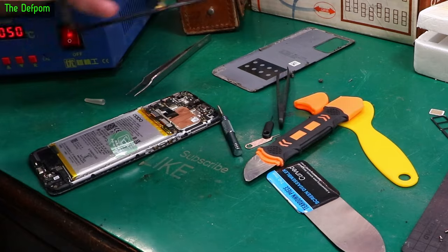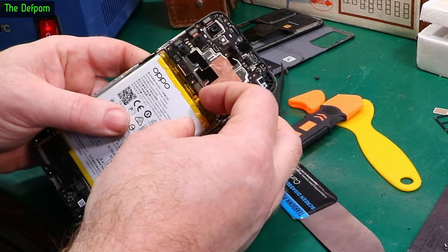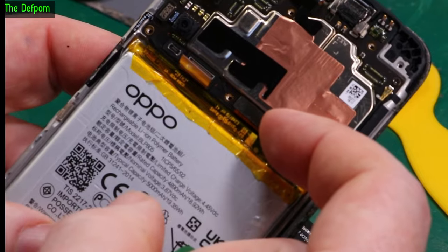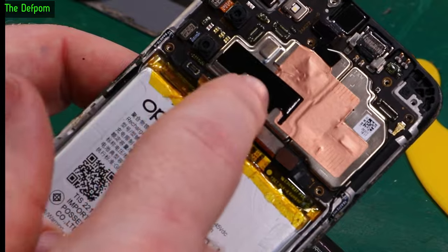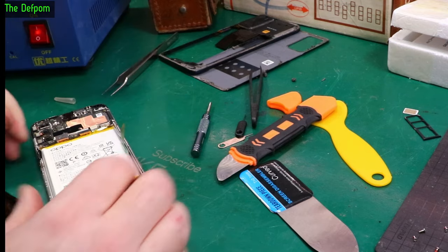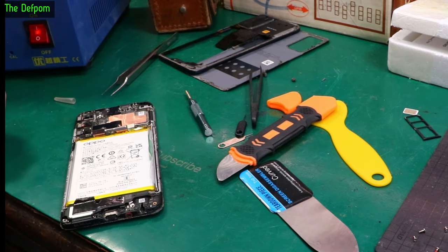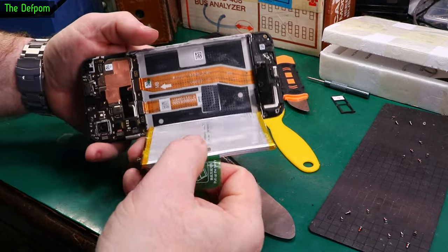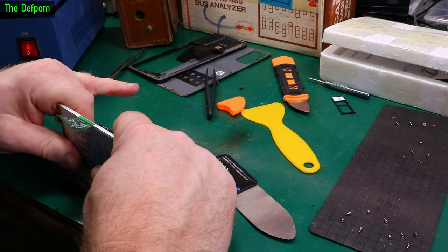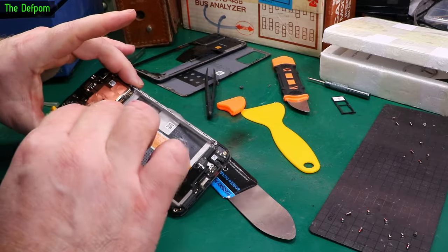It's going to need to pop off so we get the bezel out of the way. There's the battery. We'll also need to take off the flex for this — this is the screen here, that one there. The battery connector is there. That is where the flex was for the bezel, and this is the one for the screen. Now we'll get the battery out so we can get the screen cable out. It's got a nice pull tab but this thing's stuck in really hard. I managed to get it lifted off a little bit. There's the battery. I have to lift the whole thing out because of the flex underneath.